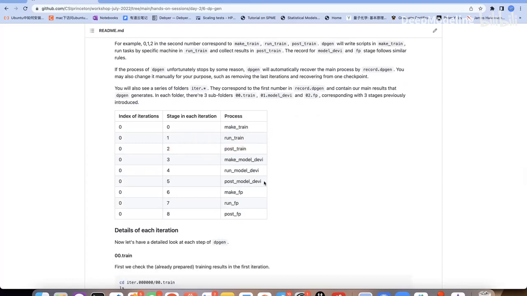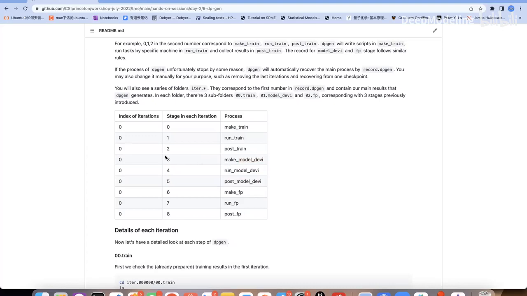So the second part of a DPGen iteration is called model dev. It's the shortcut of model deviation, and it also consists of 3 stages: make, run, and post.